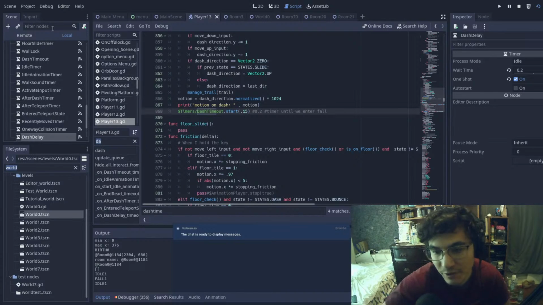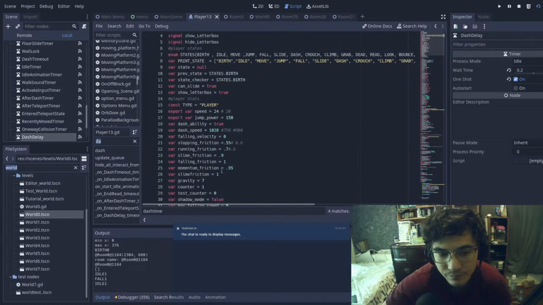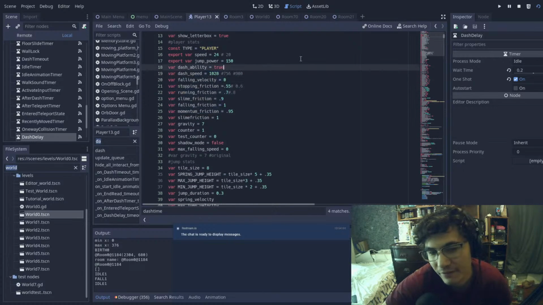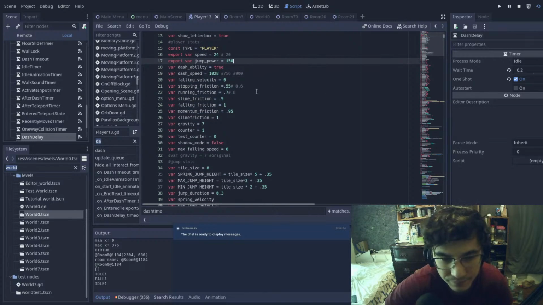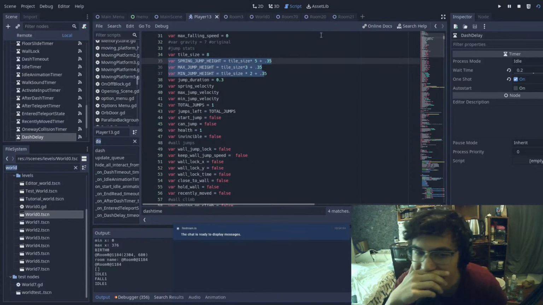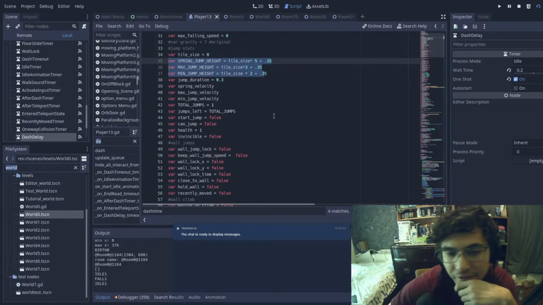Similar to how we calculate our jump speed and stuff like that, we could do the same thing with our dashes. Just have a timer. I don't want to overcomplicate things.